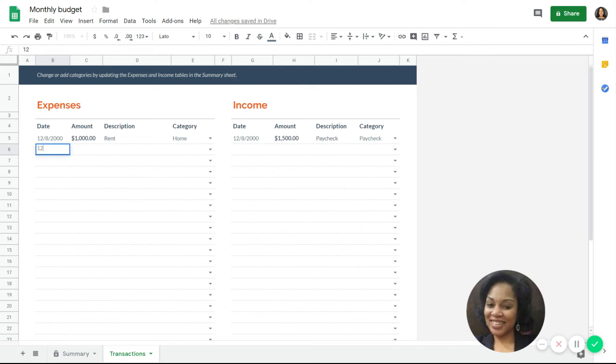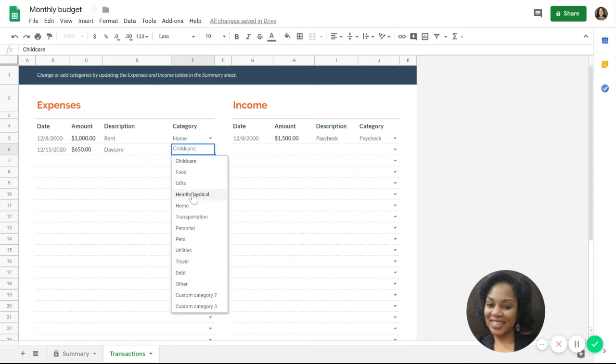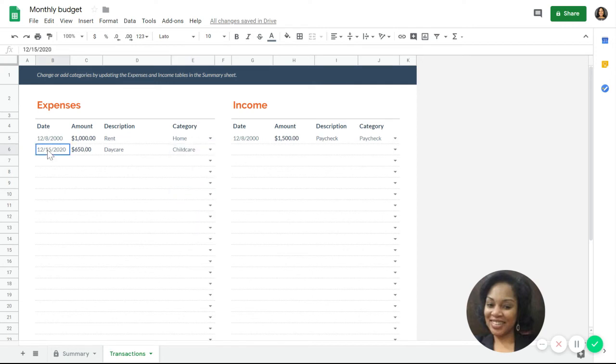Let's say, for instance, on 12/15, you actually paid $650 in childcare expenses for daycare. Just type in childcare, and as you can see, your categories are in that drop down. Let me show you right here. All right. And these are all your actual expenses, and this is your actual income.